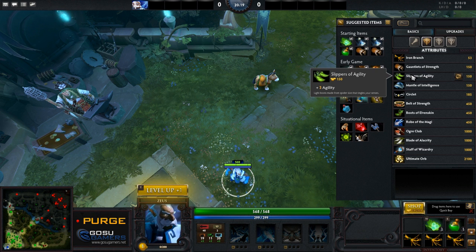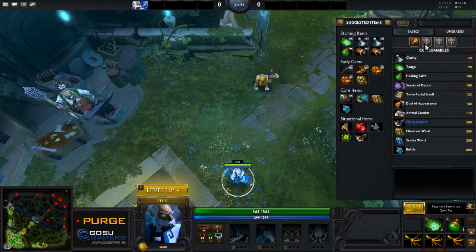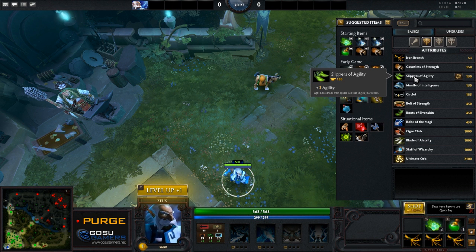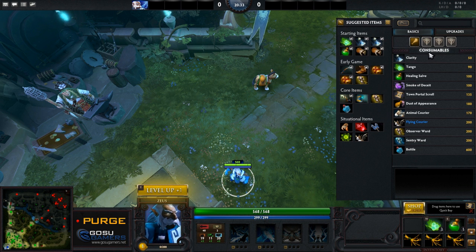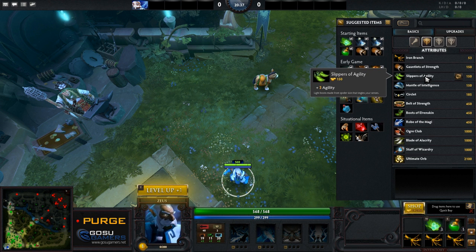You could buy 3 Clarity Potions with this. That's like 3 stuns. 3 stuns is way more than 3 damage. 3 damage, like 3/7 of an armor, who gives a crap, dude? 3 stuns is way more important. So make sure you buy Clarity Potions. Support heroes, do not buy Slippers of Agility. It's almost always a waste.